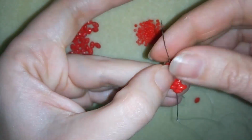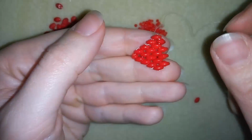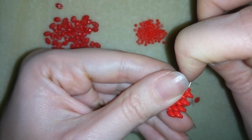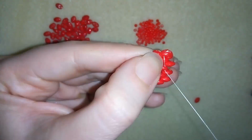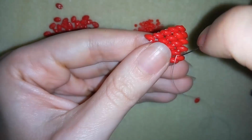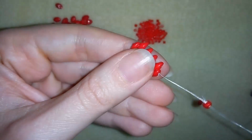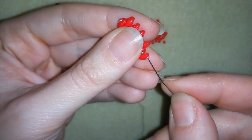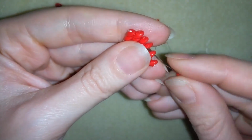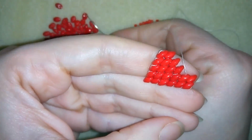Okay, and you know what to do. I'm going from my bottom hole, so I need to reposition. Okay, and I need one more twin bead, sliding this down, going through its empty hole in this direction, taking one more, going through here, and I will finish my row the same way I showed you.